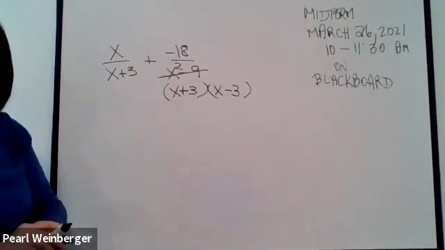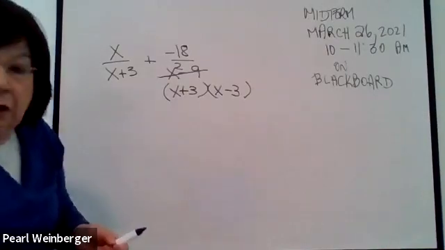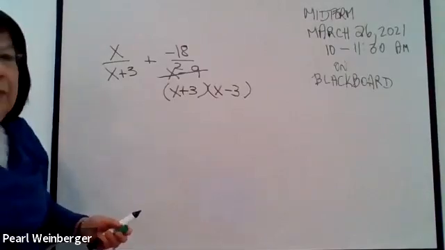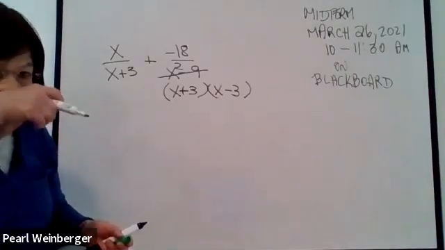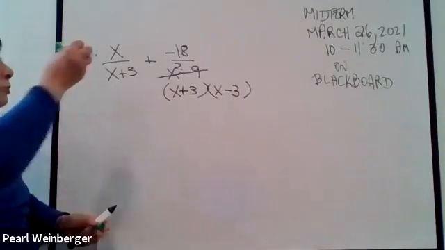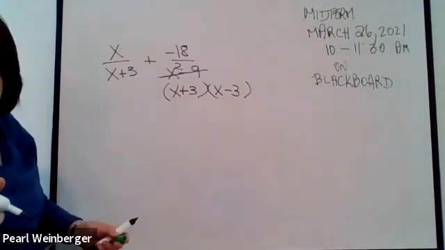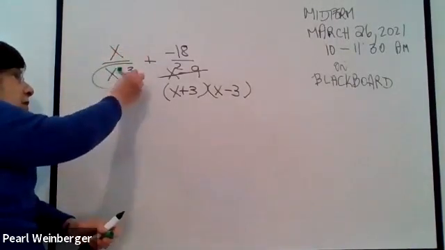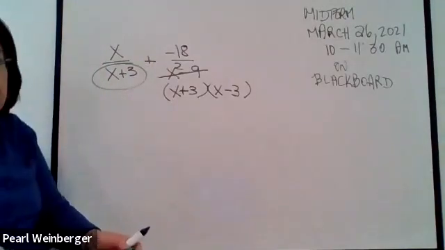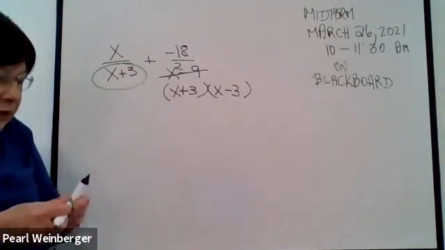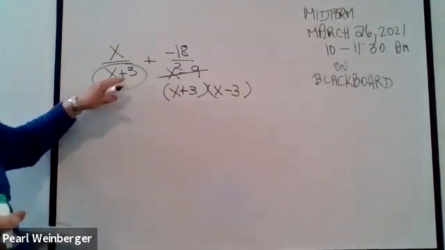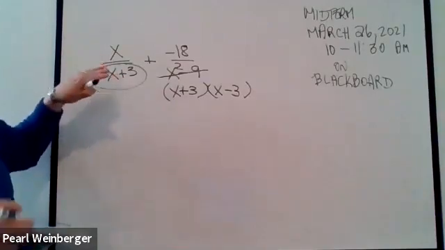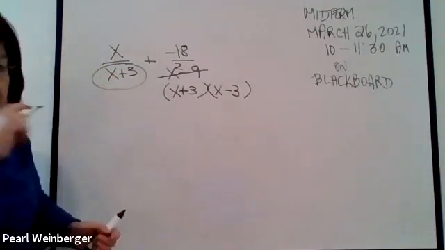Okay, step 2. Put a circle around, and it doesn't have to be a real circle. It can be a circle in your mind, but I like to actually circle it. I'm doing it with a green marker. Every single factor from the first fraction. If there were 2 x plus 3s, I'd circle both x plus 3s. As many factors as there are in the first fraction, that has to get circled.